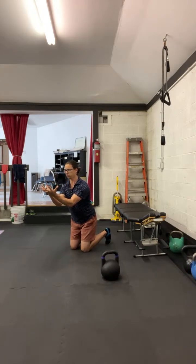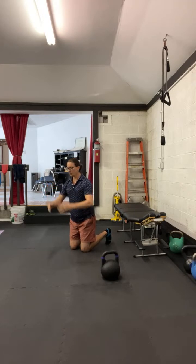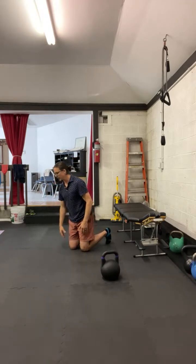So am I doing it wrong, or is my low back just that way? You just don't hinge as much. Try that. How's that feel? That's better. What really helps me, and a lot of people have knee pain too when doing this.